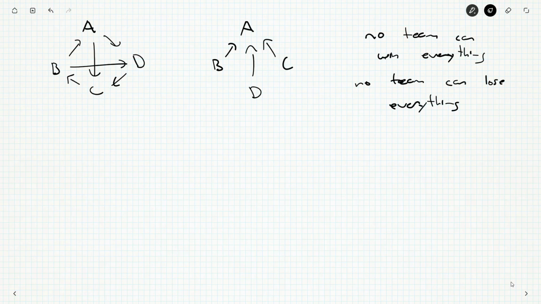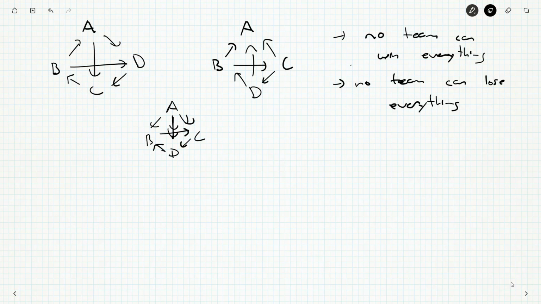And these were separate conditions. Or sorry, these weren't separate conditions. They were the same condition when it was just 3 of them. Because if you had one team win both of its games, then another team had to lose both of its games. But we can very easily get a little cycle going on here where just A wins, or just A loses. So these conditions are sort of separate. They can occur together, or one on their own.